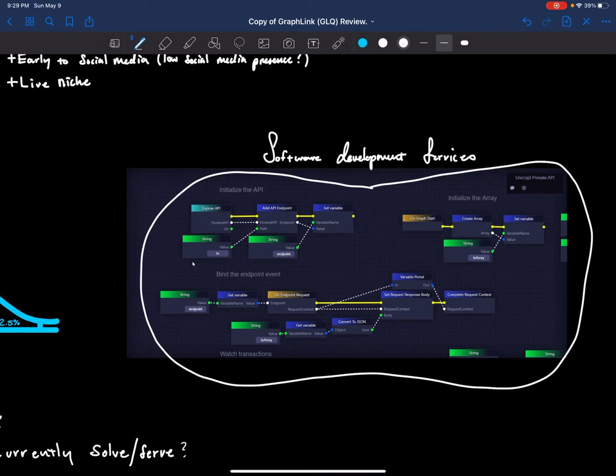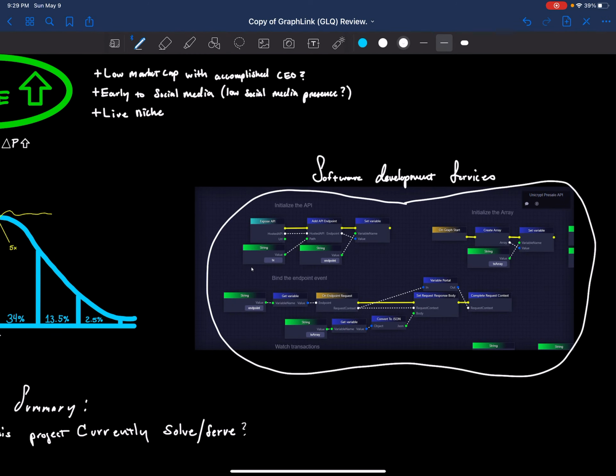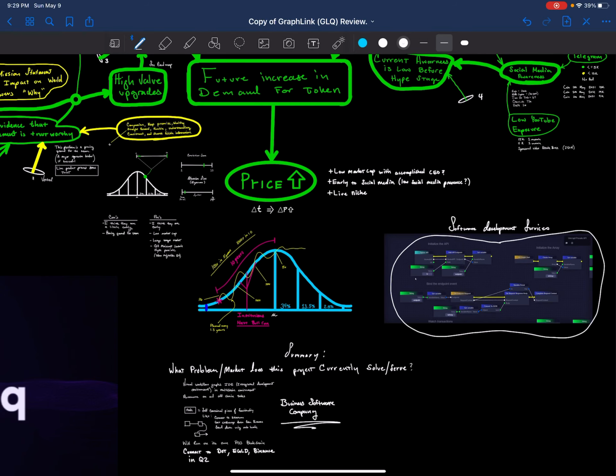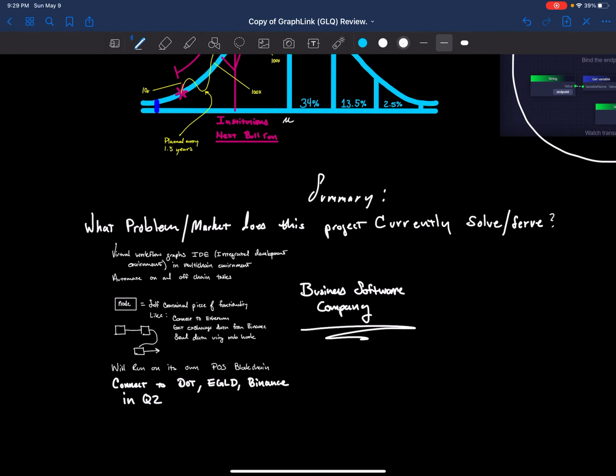They can help businesses integrate with blockchains. As time goes on, I think that if businesses do not have blockchain, they will become irrelevant. They will die. So all the world's business will move into working with blockchains, and this company is right there in the front, in a good position to capture some of that workflow. That's one of the reasons I ultimately decided to buy this token, because I think there is an opportunity here.